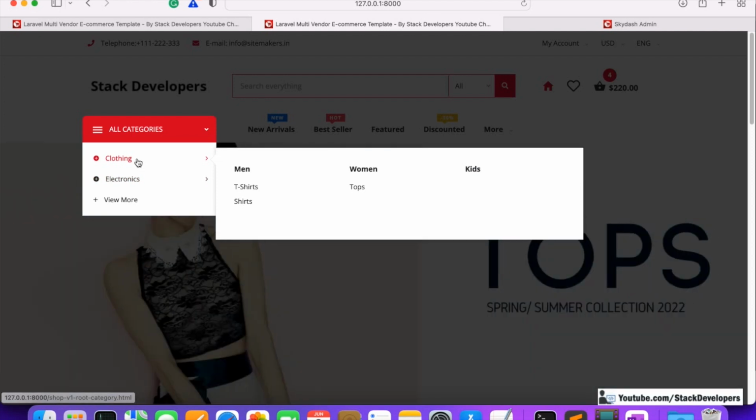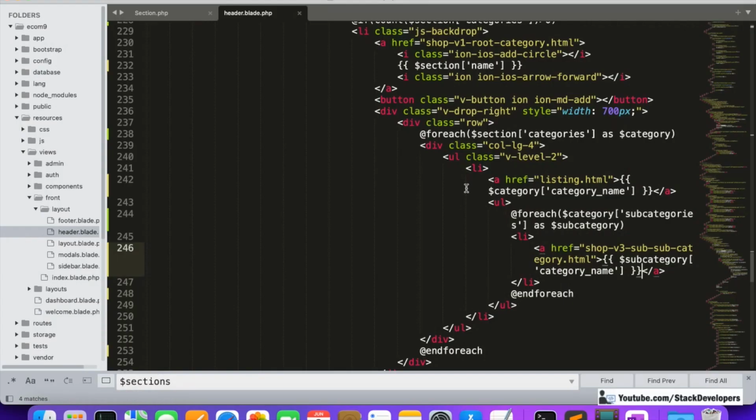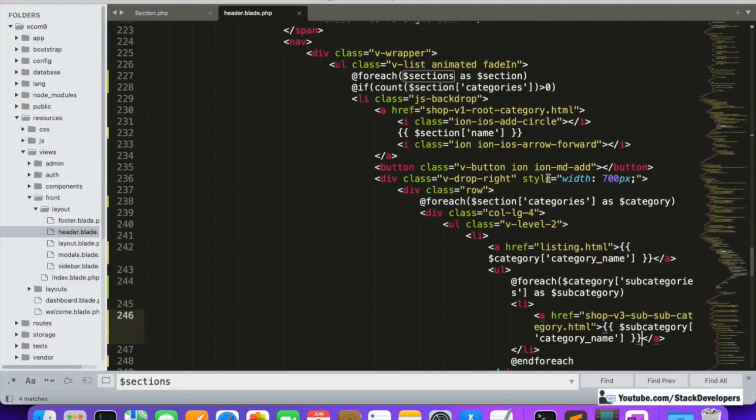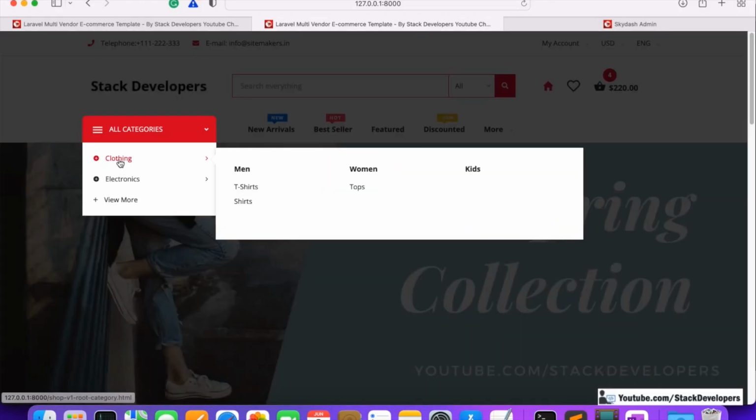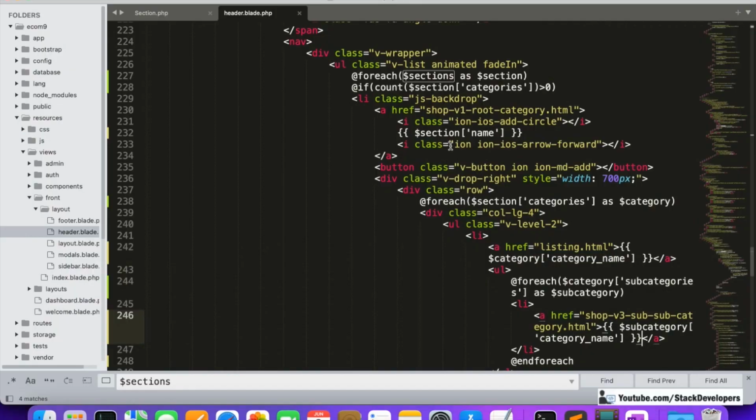So now it is fully dynamic, sections, categories and subcategories, and now we are going to assign the links to it. Okay, so first one is the section here. Section does not have any link because section does not have any URL. So here we will close this one.